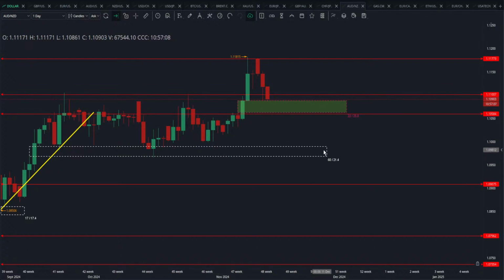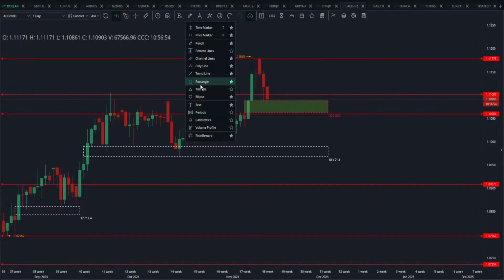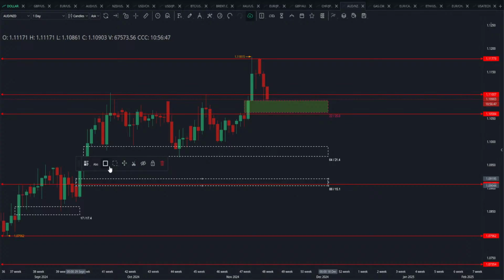Okay, so next is this fair value gap, which is important for this market, because on this leg up, this was respected and has not been closed in its entirety. After this, the only thing that can stop the price is this bullish fair value gap here. All right, so let's see how things unfold in these markets like yen crosses.